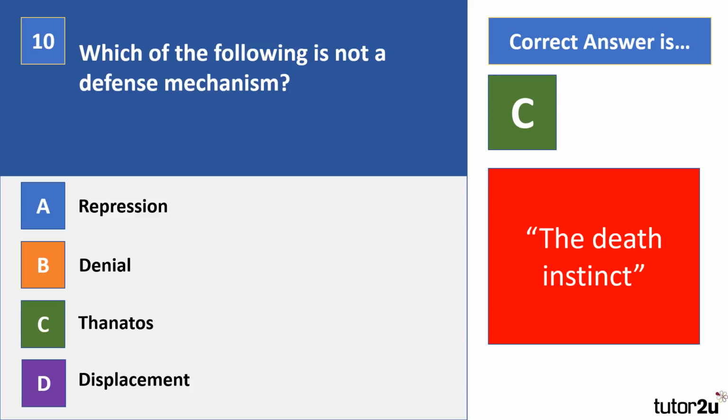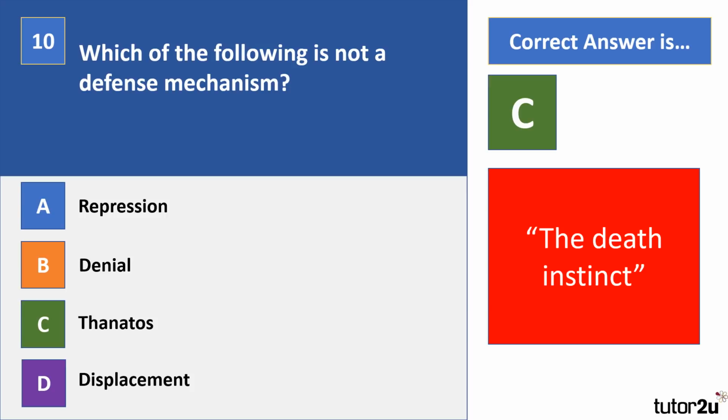So you have to know these three. You have to know that repression involves burying an unpleasant thought or desire into the unconscious. For example, you might take something traumatic that happened, repress it, and so ultimately you can forget it. Denial is where you take something that's threatening, so perhaps a thought, and you ignore it and treat it as if it weren't true. For example, a wife might find evidence that a husband's cheating on her, but just dismiss it and provide other reasons or explanations for her husband's behaviour.